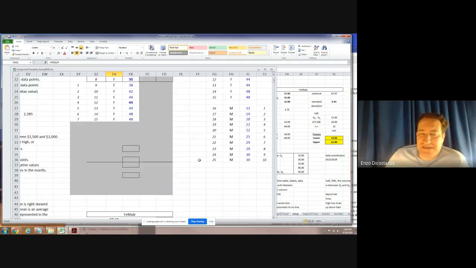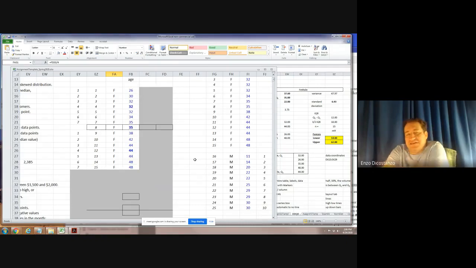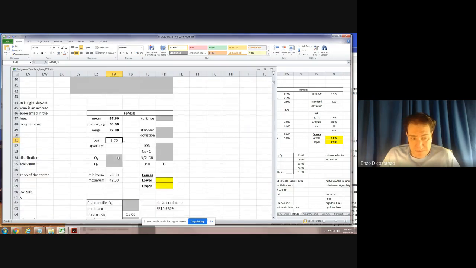You have 15 pieces of data. If it was 16, you could just say 4, 4, and 4, but you can't say that because you only have 15. So, you know, you have to work out where Q1 is and Q3. So this is Q2. You can see from what's highlighted here, there's 3 numbers in between Q2 and Q1. There's 3 numbers in between Q2 and Q3, and there's 3 more on the edges. So you've broken it up into your 4 quarters, is what we've done.